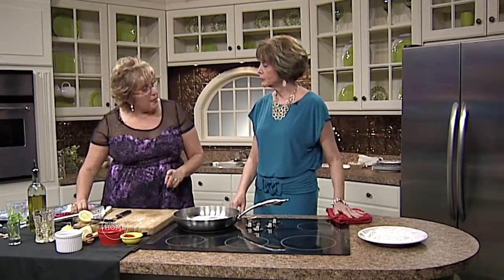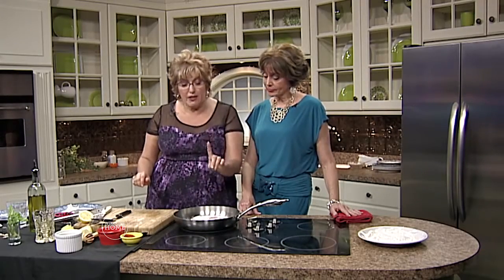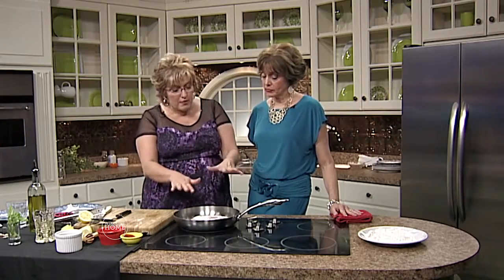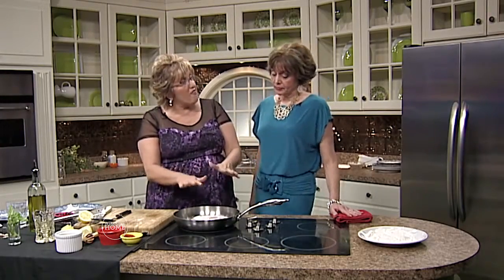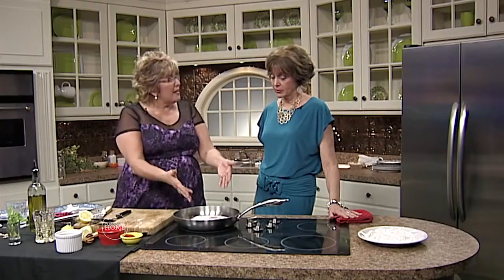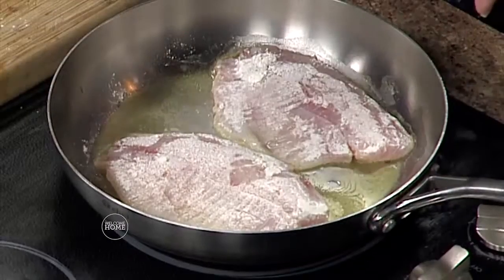Well, in this recipe, a good tip is, ladies and gentlemen, I want you to remember to take your finger and actually just touch it. And you're going to feel a little bit of a firmness. If it's mushy, it's not ready. Don't take it out. But I've got it pretty much down to a science. So you really want a beautiful piece of tilapia like this to cook about 4 to 5 minutes. On each side or total? No, total, really. Okay, that's not very long. It's really not. In a saute pan, it cooks fairly quickly. But you could do the same thing in the oven.